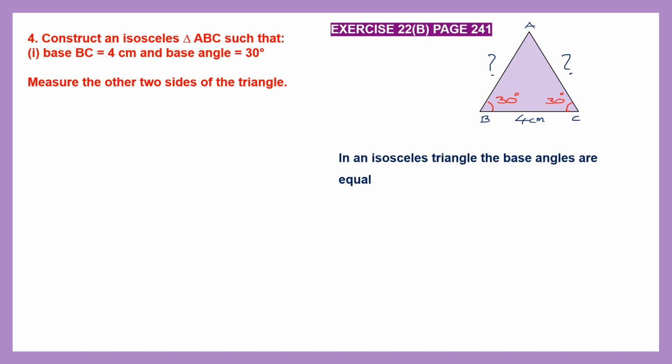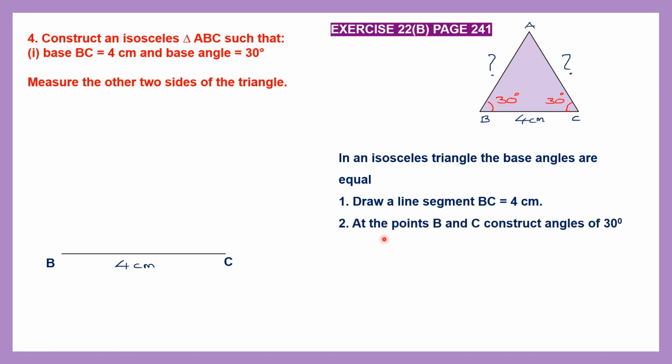Let's begin. The first point is very important. In an isosceles triangle, the base angles are equal. That's how one angle has been given to us. Now we know that the other base angle is also the same. So these two are 30 degrees. Now how do we begin the construction of this triangle? First, construct a line segment BC. So we have a line segment here. We have B and C and this is 4 centimeters. So it's according to the question given and also like the rough figure given.